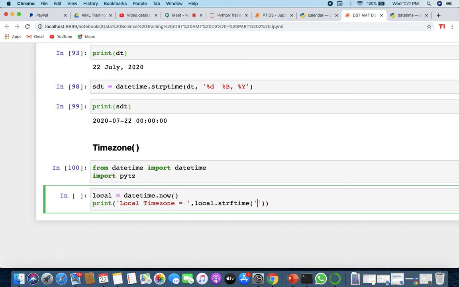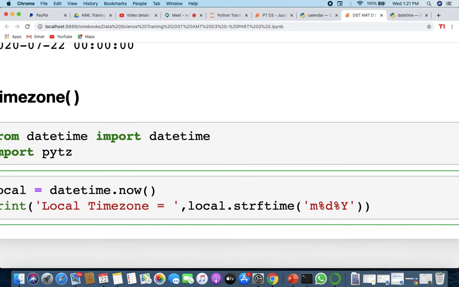Then you define it, let's say %m, %b, %y. Let's take capital H, capital M and capital S for the hours, minutes, and seconds. Okay, let's run.